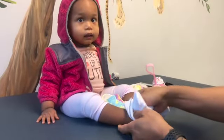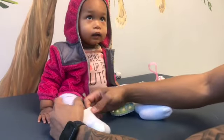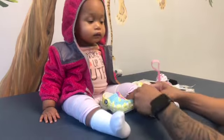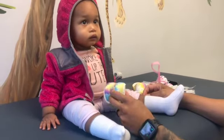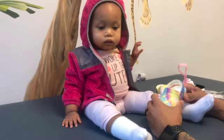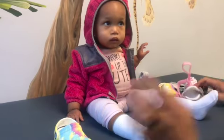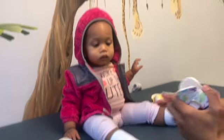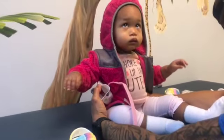Okay. Well, you do want to get some other shoes because, is she really standing and walking yet? She stands. Yeah, I guess for standing would be okay, but you do want to get some good shoes. We have some sneakers. Yeah, okay, that works. The one I brought. Yeah, that works. Okay, I'm going to scoot you forward again, okay?